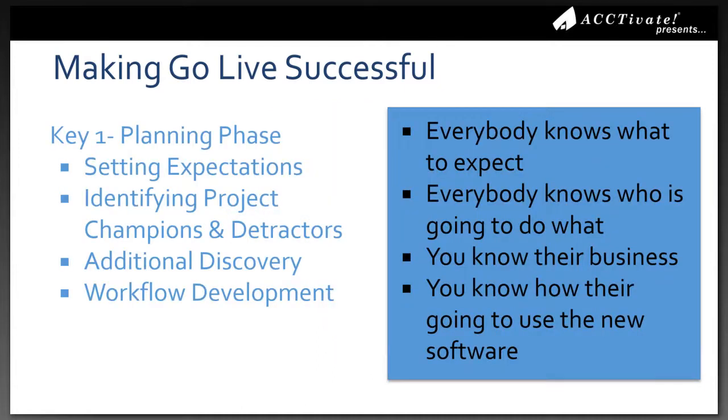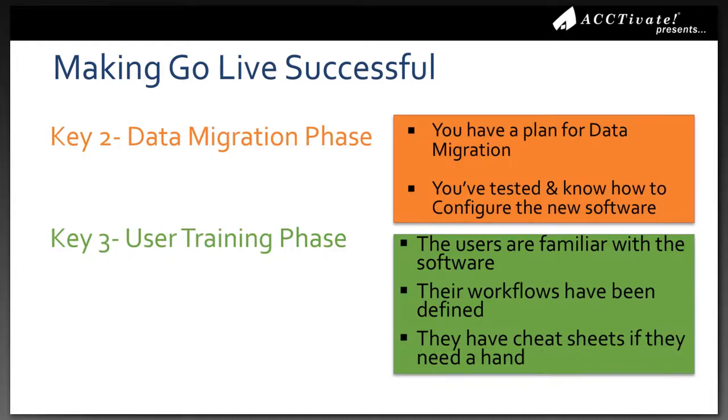And what should that look like? So everybody knows what to expect. Everybody knows who's going to do what. You know their business. You know how they're going to use the software. You have a plan for the data migration. You've tested and know how the new software is going to be configured and set up. The users who are going to actually be using the software are familiar with it. They know what their workflows are, and they have cheat sheets or quick reference guides if they need a hand or if they get confused.